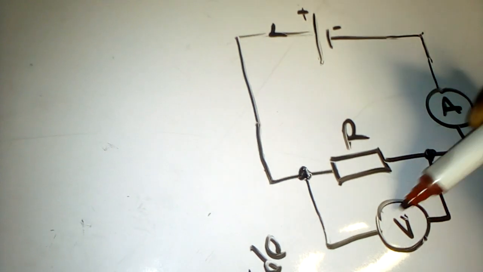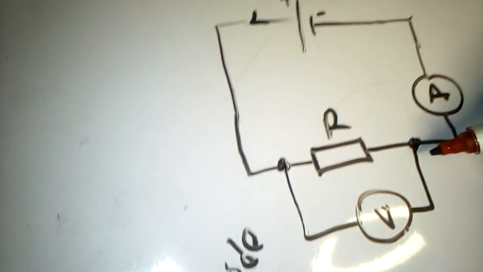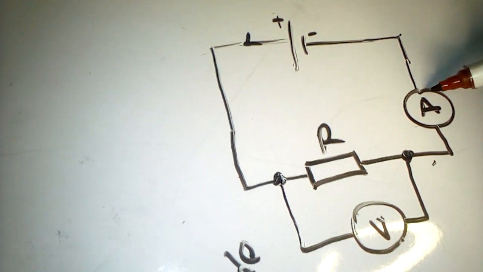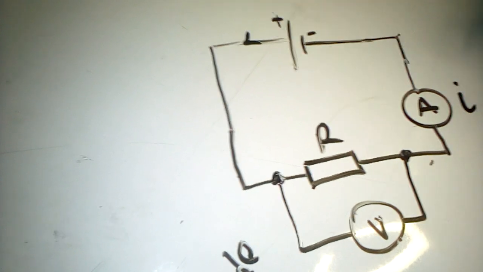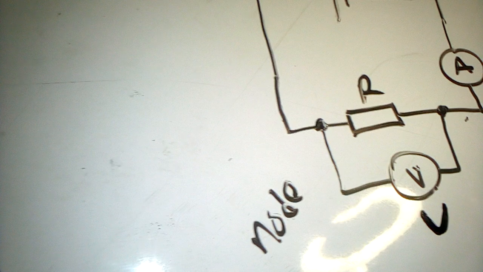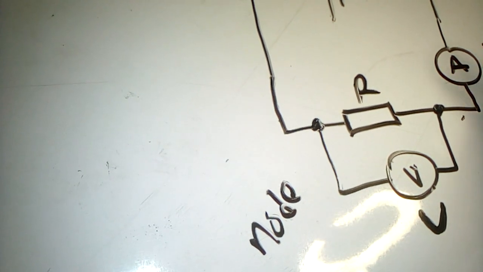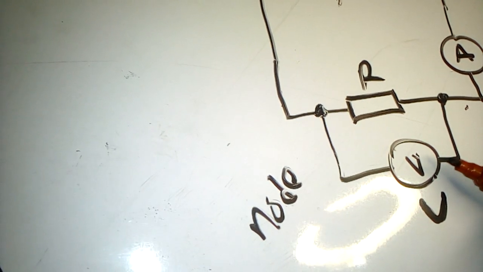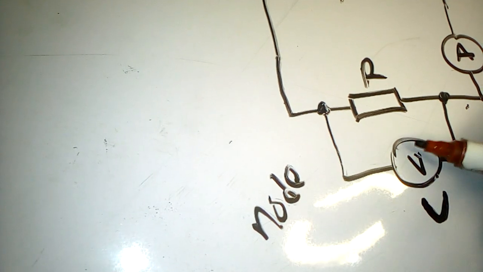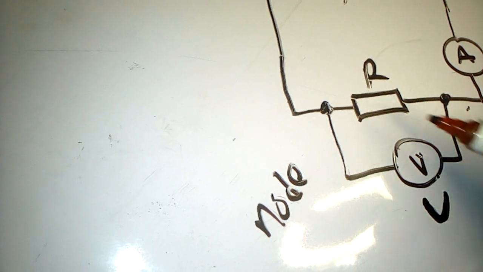The potential difference is recorded here, and it is the same as the potential difference across the resistor. And the ammeter here, we measure the magnitude of current I. This will measure the magnitude of potential difference, voltage V. So those are the two devices. We have talked about current in our previous class, and this is how to measure it. We have talked about potential difference in our previous class, and this is how to measure it using a voltmeter. Then this resistor, we need to talk more about it.